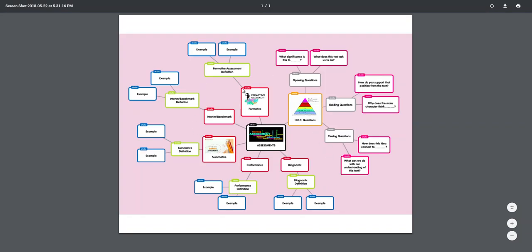So this is what a mind map would look like. The mind map is over assessments. Your assessments is going to be your center piece, and then you've got formative and summative over here, and you've got the different types of those. You've also got hot questions. Remember, I said hot questions will be part of it. We'll look at that assignment in just a second, and you can refer back to these examples. But this is a very nice template design or example for you to look at.